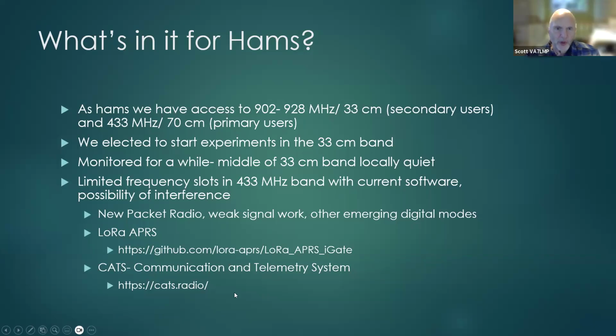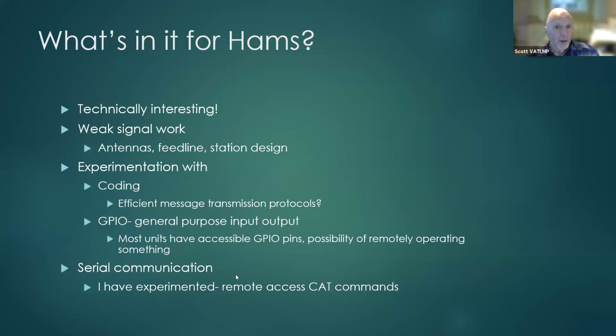So it was just crowded, and we didn't want to step on anybody's toes. Besides which, 33 centimeters is just not a well-used band. So we thought, well, let's exploit it. Let's see what we can do with it. Well, what's in it for hams? To me, this is technically interesting. I've already run one scenario by you guys, which is we can see the capacity. Now let's make it work.